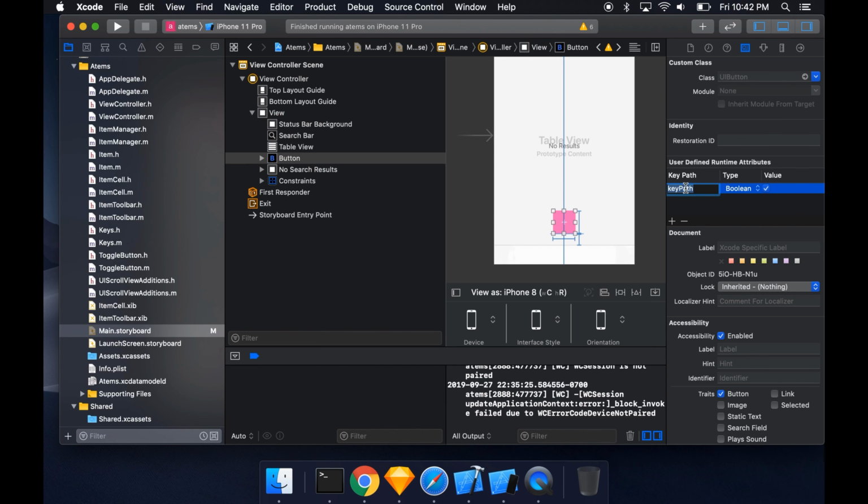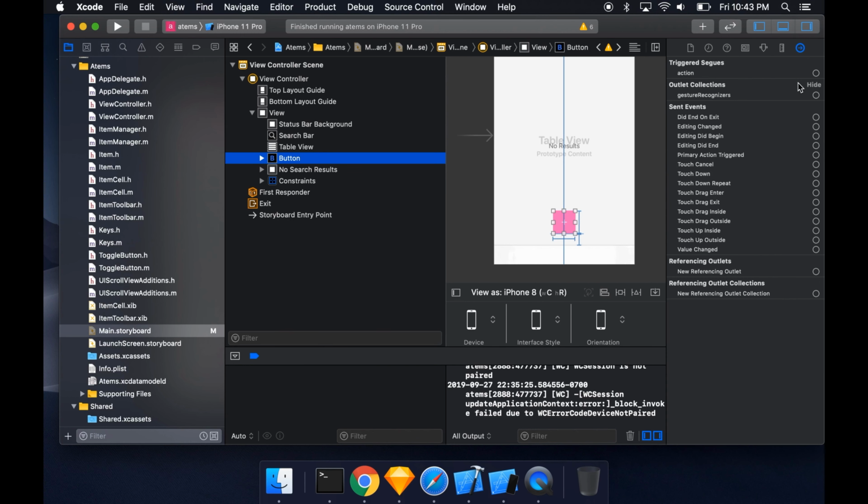So to bring that behavior back, I'll just add a layer property here in our runtime attributes. It's a number, and the size of our button is 60 by 60. So if you make the radius 30, it will be a perfect circle. Very good.